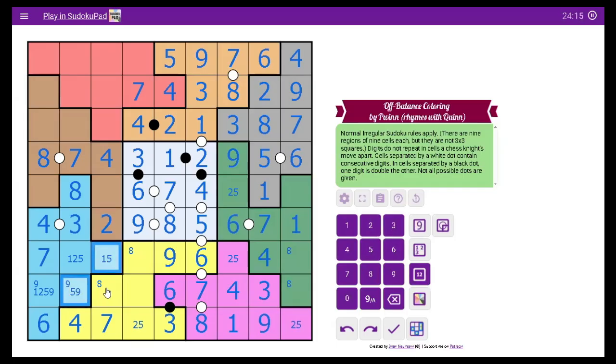Okay, what else? This is out of nowhere, just a 1, 2, 5 triple, which means these cells are 3. Well, this can't be a 3. It's actually, this must be a 3. It's the only place in the row for the 3. So that's forced 3, 8, making this an 8. This now becomes a 2 and a 5. So these cells are a 3 and a 9. 3, 9, not resolving as of now.